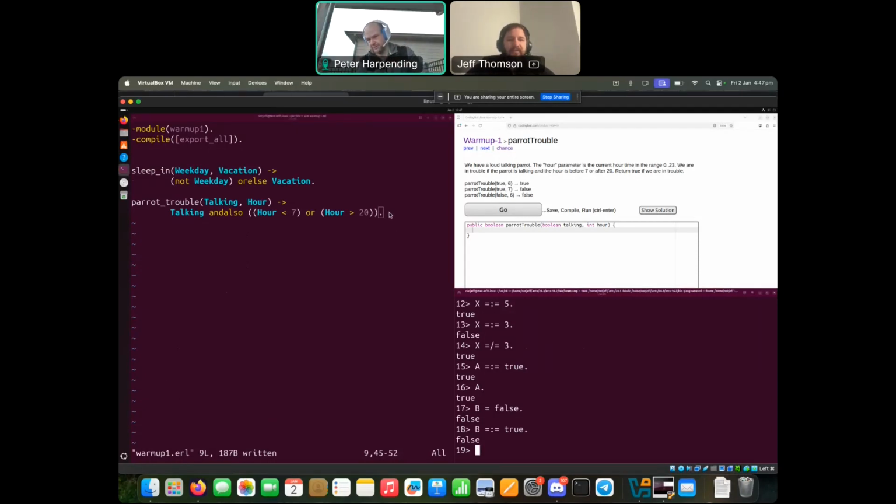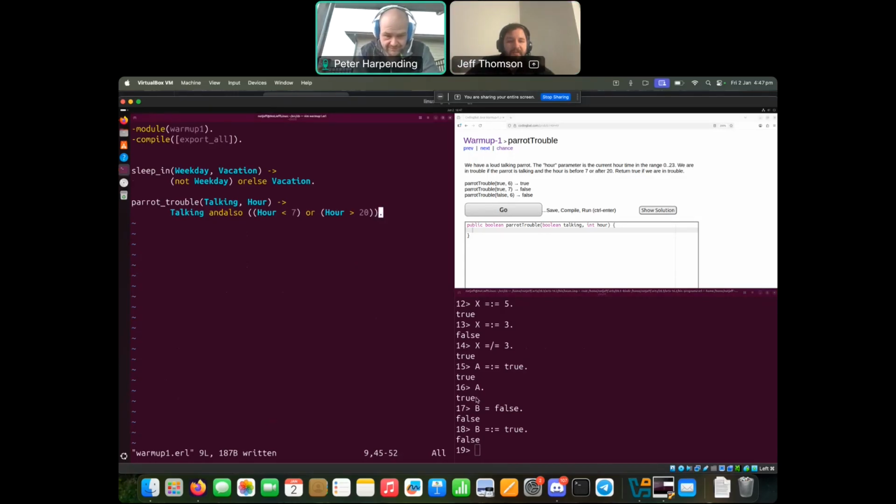You can just return the value. Beginner programmers always make that mistake. Not every single person makes that mistake, and it's not even a mistake, it's just not realizing you can simplify. So if I try parrot_trouble with 6, it'll say false or true based on this.